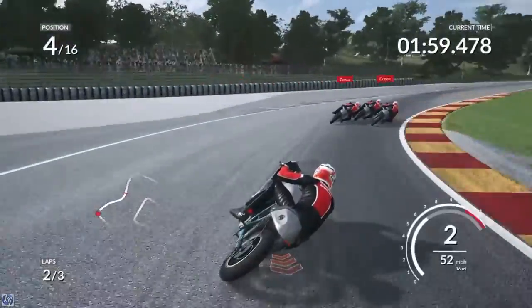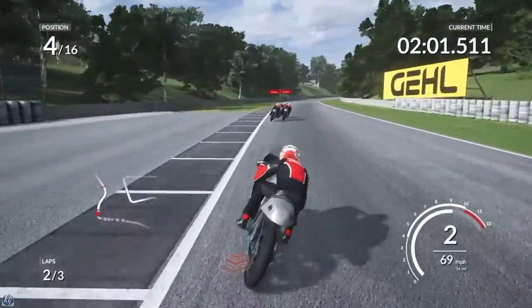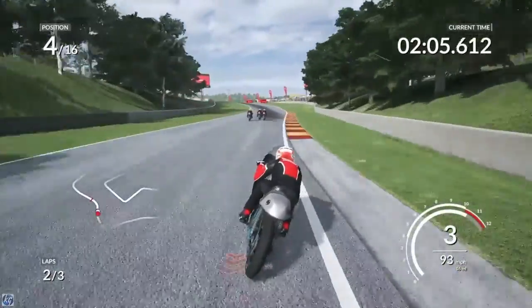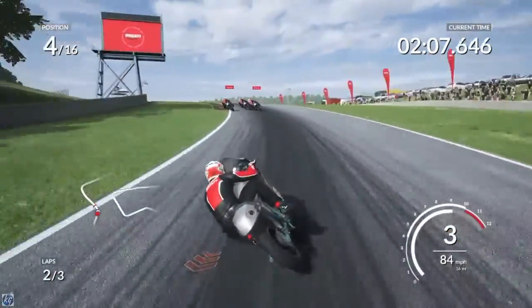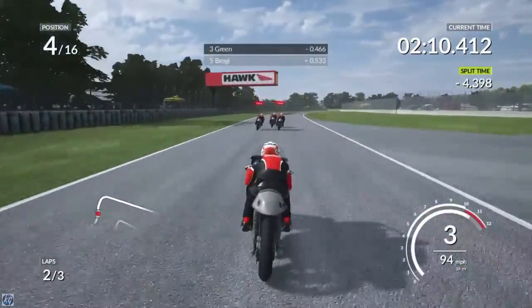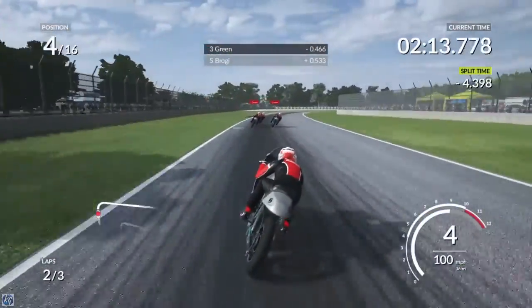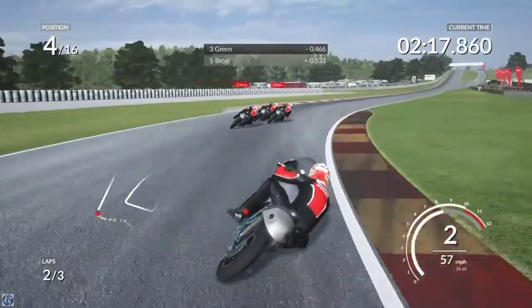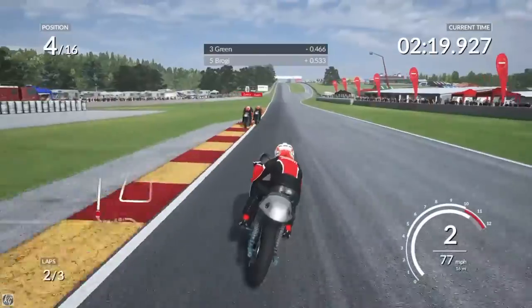Take a better line. Yeah, that's not too bad. Nice drive up the hill. Come on, we should be able to catch them coming towards the end of this lap if we can get another good corner here. Nice and tight, nice drive. That's not bad again. We really are starting to put the pressure on now, coming towards the final lap of this race. Let's see if we can push it a little bit more and try and get a victory.